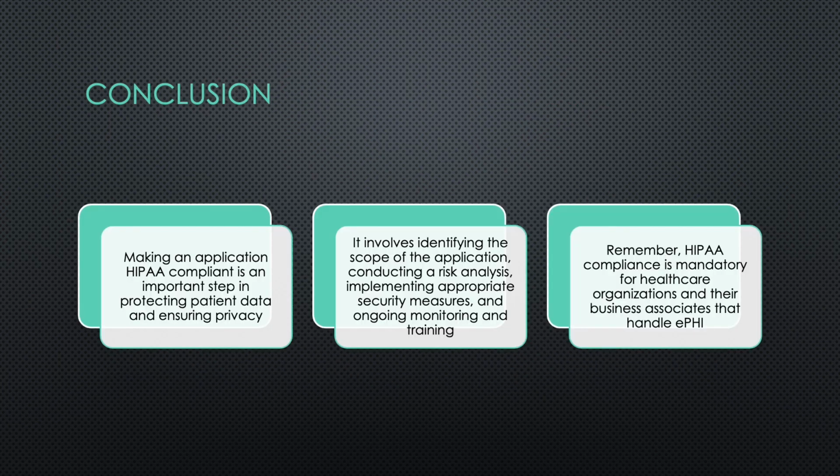Conclusion. Making an application HIPAA compliant is an important step in protecting patient data and ensuring privacy. It involves identifying the scope of the application, conducting a risk analysis, implementing appropriate security measures, and ongoing monitoring and training. By following these steps and staying up to date with HIPAA regulations, you can help ensure that your application is compliant and secure. Remember, HIPAA compliance is mandatory for healthcare organizations and their business associates that handle ePHI.